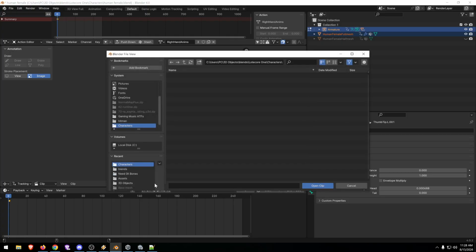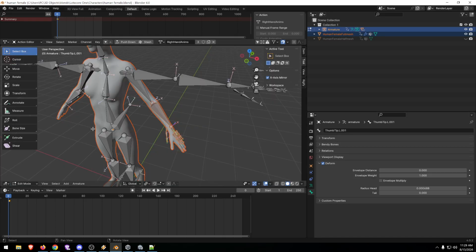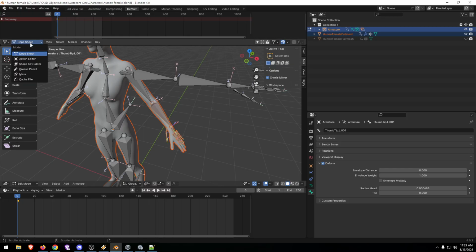Checking playback open. No, that's not it. Clearly this is a UV editor or something. Action editor is up there, that means here must be down there. Tracking. There we go. Action editor. Yes, yes. Isn't there an action editor down here already? Playback, change frame. I think there is. Here there isn't.